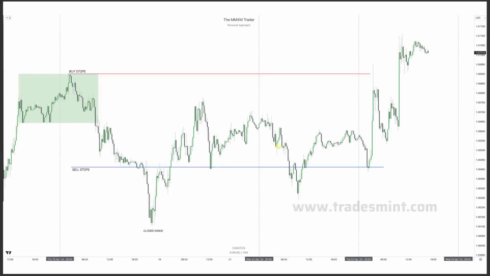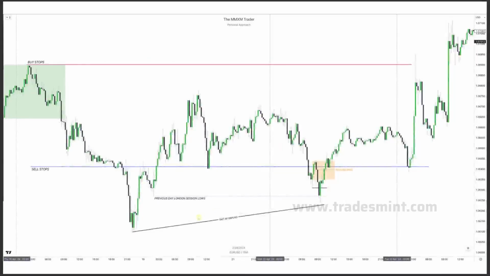And where are we going to be looking for opportunities? We wait for that 4-hour candle opening. We want to see either a higher time frame key level hit, or a previous session low, or a previous 4-hour candle's low. And on this occasion, we've got a previous London session low. Previous day London session takes out that low, and then SMT. That is key. We want to see that SMT. And then from there on out, the 9 a.m. candle opens up, raids it, then break of structure, and you've got a breaker over here where you can take a trade from, and that is all you need to be waiting for.